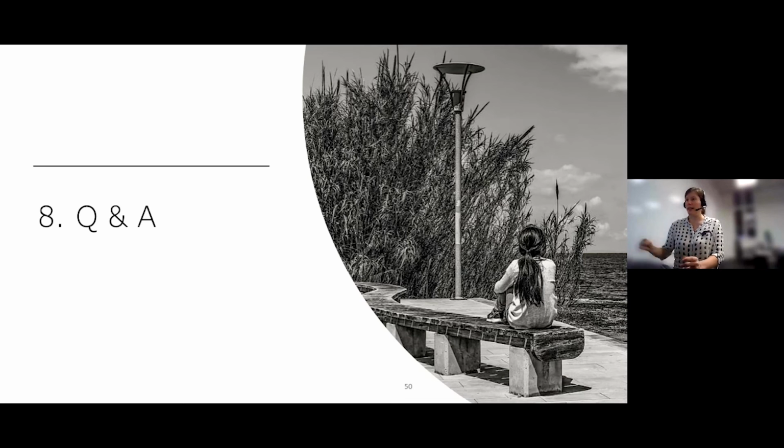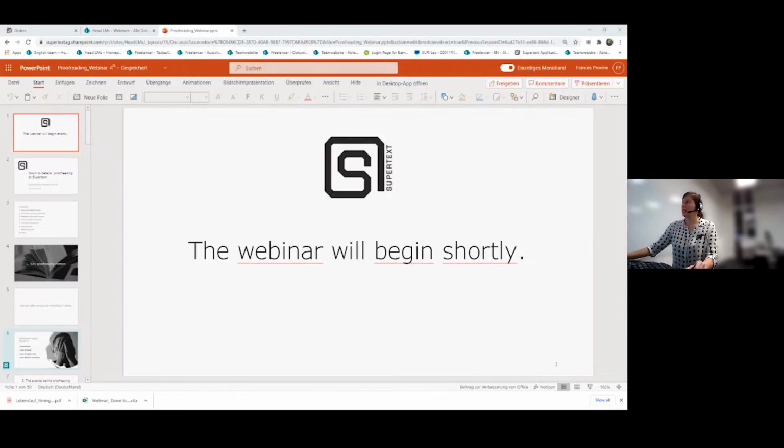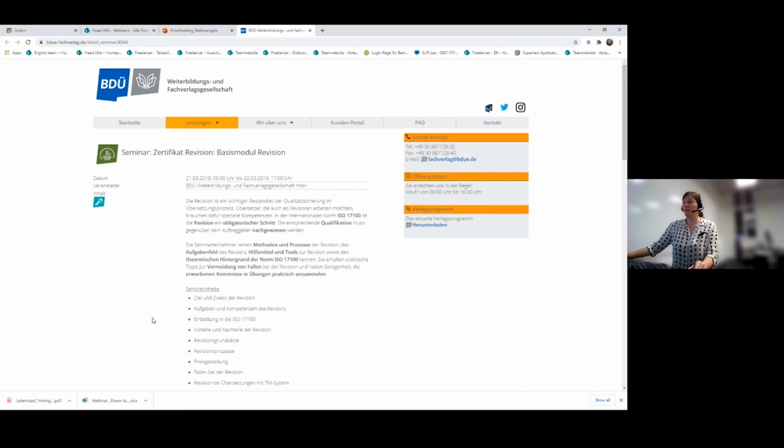Are there any other questions or tips? Here's one. Watch out for the next series, so there's a BDU seminar on revision. So there you go. I would say the BDU, ITI, a lot of these other translation institutions will offer occasionally modules on proofreading, but they're not always consistent. So make sure to sign up for them as soon as they show up.